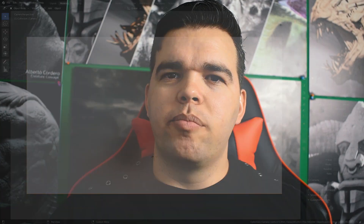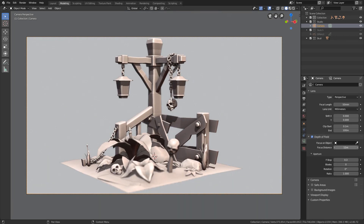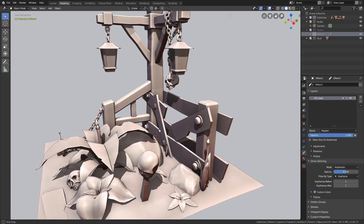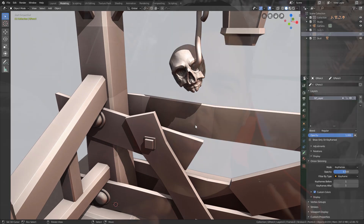So guys, to begin with, Brandon will introduce you to the new Blender user interface. After that, I will take you behind the scenes to show you how to model and stylize an environment for render. I will cover everything related to the new organizing collection system, and I will show you how to get a better look while modeling, like a personalized matcap just for visual style — something really cool in this new Blender right there in the 3D viewport.